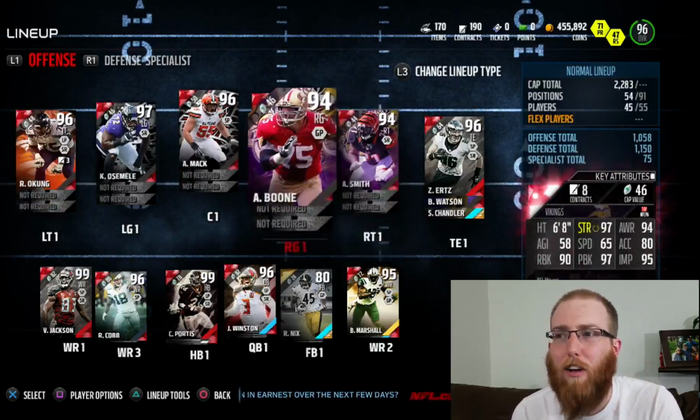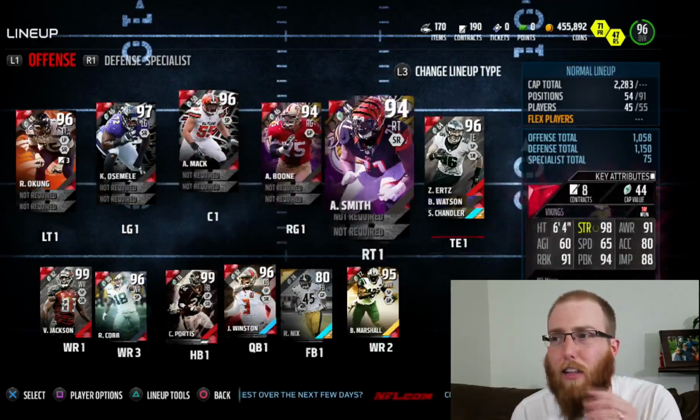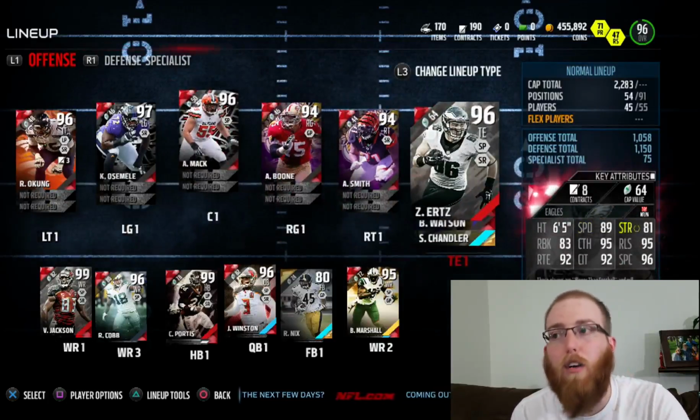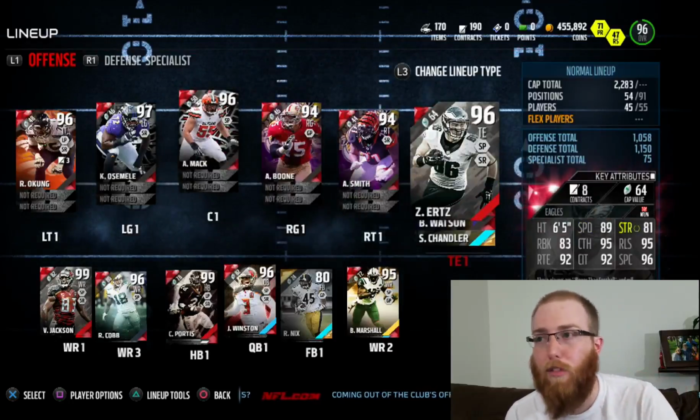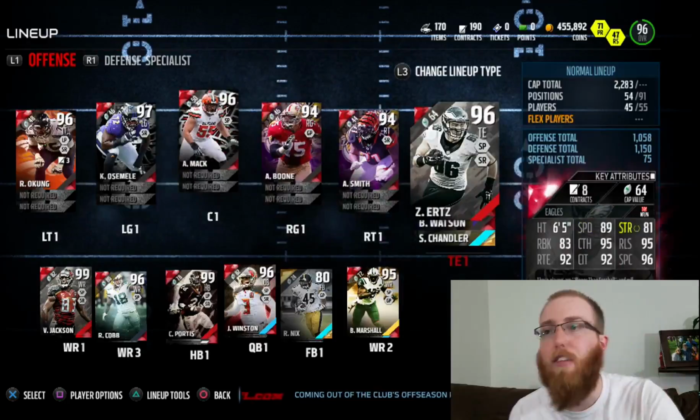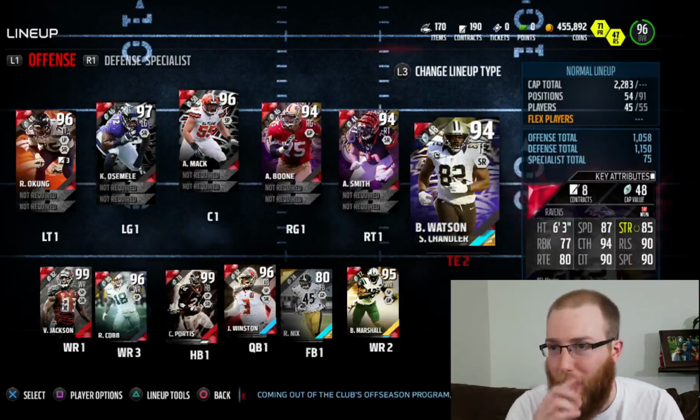Tight end, still a Zach Ertz. I haven't had him that long. I really like this card. He's a good blocker. I don't want it that much, but it's a good card. I like it. I got Ben Watson as my second tight end. Whatever. All right, defense. This also, I made some adjustments, as you see on the screen.